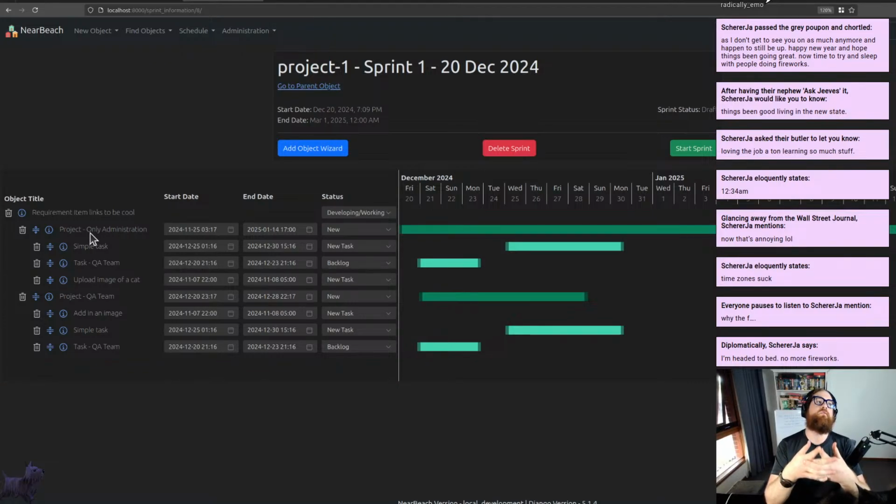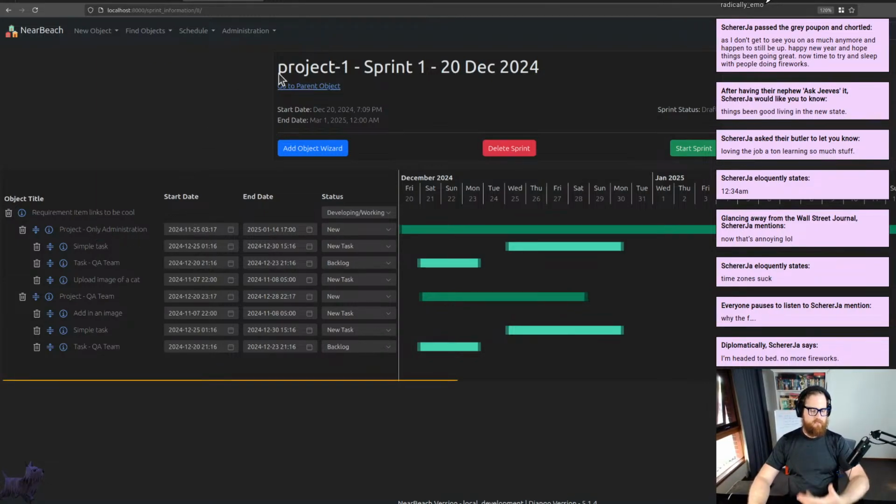And you've stated that you do want this particular object in the Sprint, but you no longer want this particular object under this project or requirement item. So we're like, well, we'll get rid of it from the OA. However, if it's a single task there and you're like, all right, cool, we're getting rid of it, you're not necessarily saying that you're getting rid of it from the OA. You're actually saying, no, we're just removing it from the Sprint for the moment. We might have it in another Sprint, which is perfectly fine.